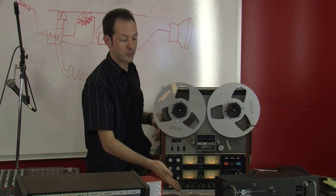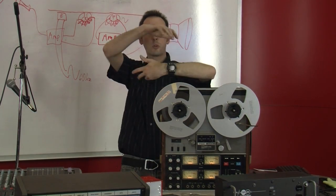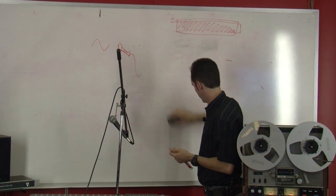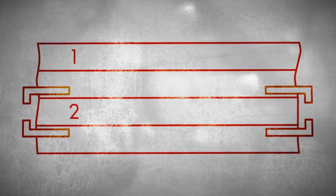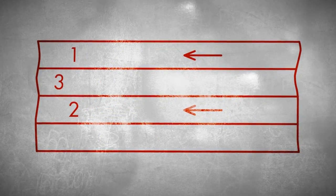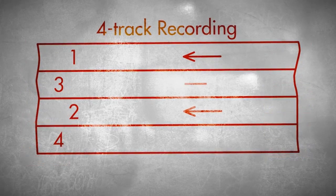Now you'll often see quarter track, 2-track decks where it only plays 2 tracks, but you can take the tape off and flip it around and play the other side. Here's your tape, and the tape's cut into 4 tracks. This is track 1, this is 2, and if you're just playing the tape like that, these tracks are recorded going this way. If you've got a 4-track machine, this will be 3 and this will be 4. So if you're recording on a 4-track machine, you'll get 1, 2, 3, 4, and they'll all go this way.